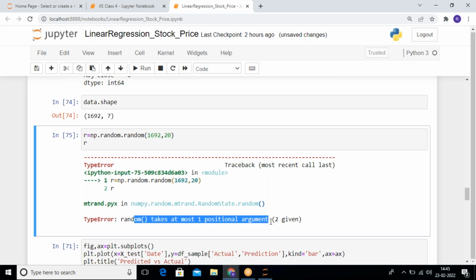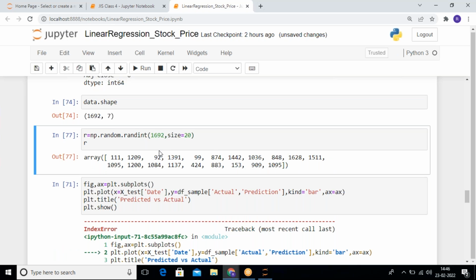Random takes 1 positional argument, 2 were given. Okay, random state. Okay, size equal to 20 again. RANDINT, randint chalo. Random means 20. I've taken some random values, right? I've taken 20 random values.